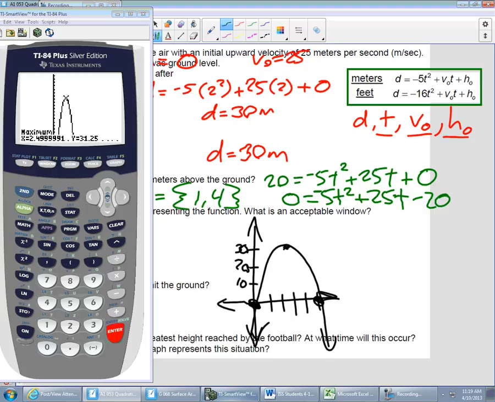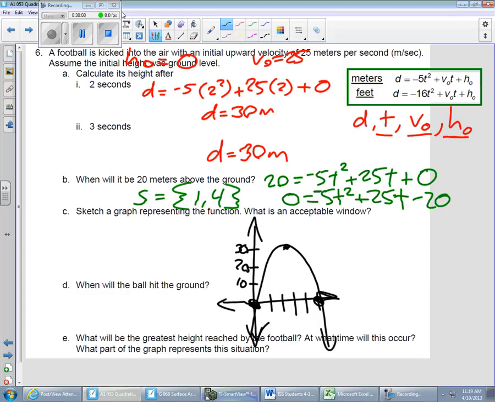Well, let's think about this scenario we've got going on here, the kicking the football. The person kicks the football, it takes off, it goes up there, it peaks, it comes back down. Do we need this entire parabola to describe what this football can do? If you're saying no, what would possibly be something that would be unneeded from this graph? What about it? On the ground? Well, on the ground is possible, right? If the ball is starting on the ground, it's going to go up, it's going to come back down, it's going to hit the ground again. So on the ground is a possibility.